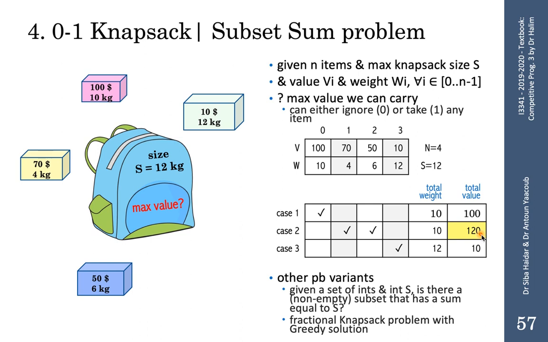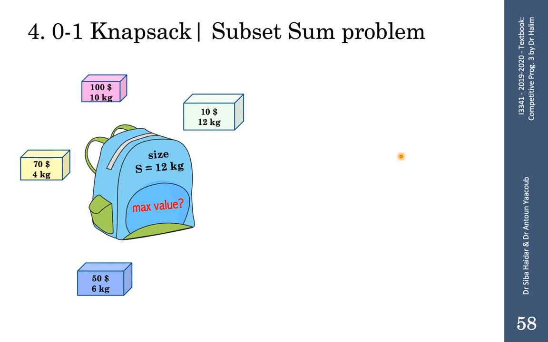Other variants of this problem statement are the following. For example, given a set of integers and an integer value s, we can be asked: is there a non-empty subset that has a sum equal to s? Or we have also another variant, the fractional knapsack problem, which allows fractions and accepts a greedy solution. Solving this problem, as you have noticed, we used a certain state.